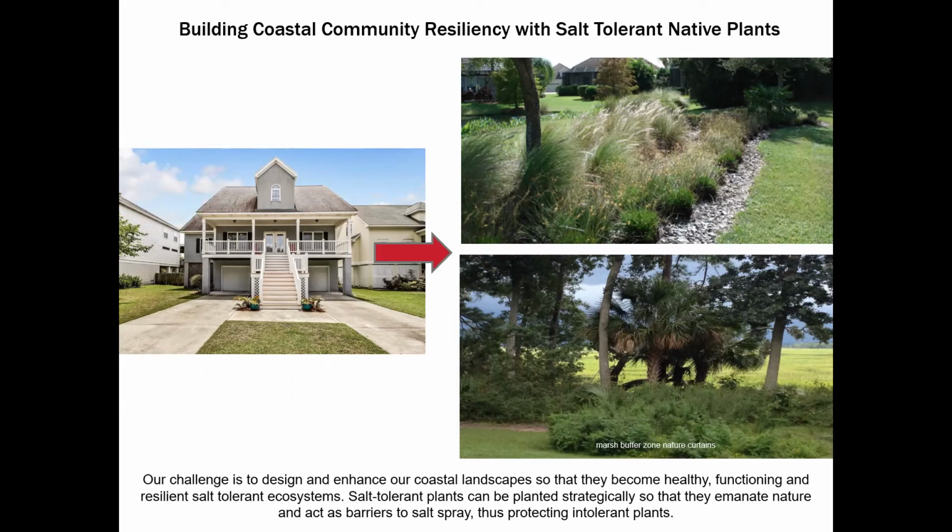So our challenge is to think about designing and enhancing your landscape in whatever form it is so that you can make it a functioning and healthy ecosystem that can be resilient to these salt challenges. Now, salt-tolerant plants, you want to be strategic how you place them. And you want to look at nature and examples of nature to figure out how you can emulate those habitats that can act as barriers to salt spray in your landscape itself.